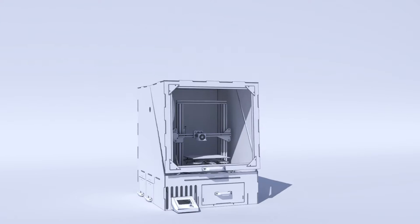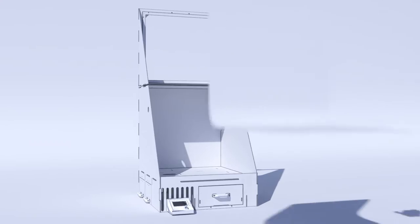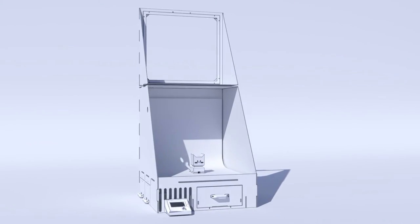Safety first. As a bonus, I've come to realize that my enclosure is a good place to remove the moisture from the filaments and can also double as a photo booth.